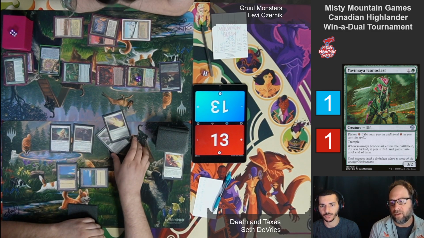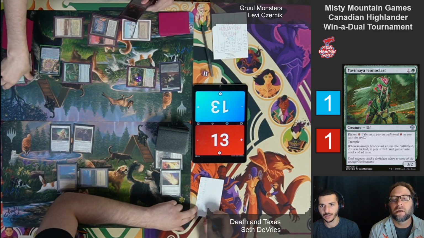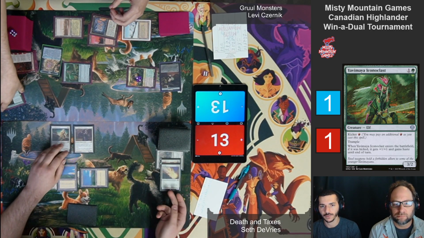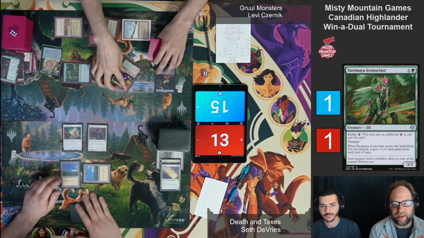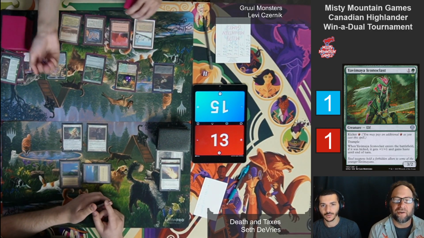Yes, all right. So we have Solitude being cast here on Seth's turn, exiling Thalia for the evoke cost. To pay for the evoke cost anyway, getting rid of the Reflections of Kiki-Jiki. That's going to keep the Iconoclast from multiplying further.